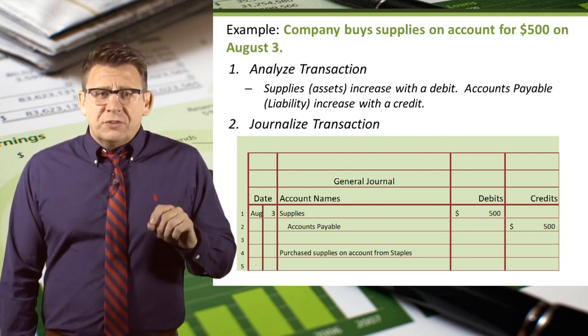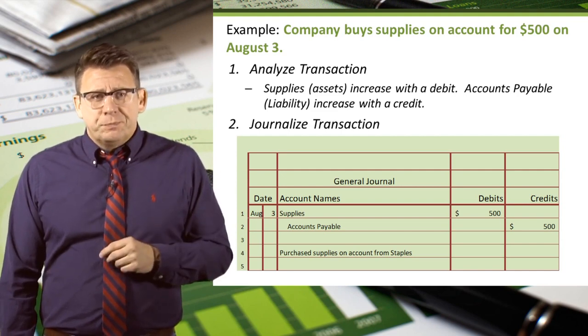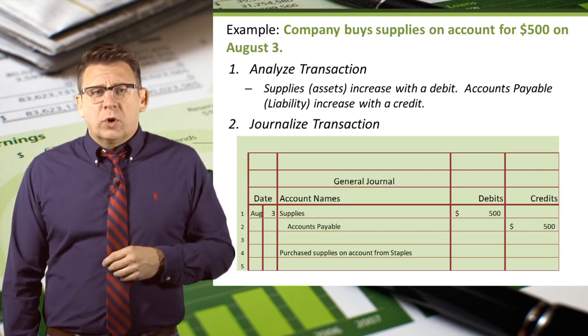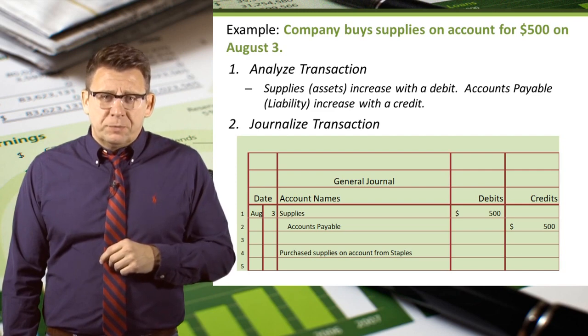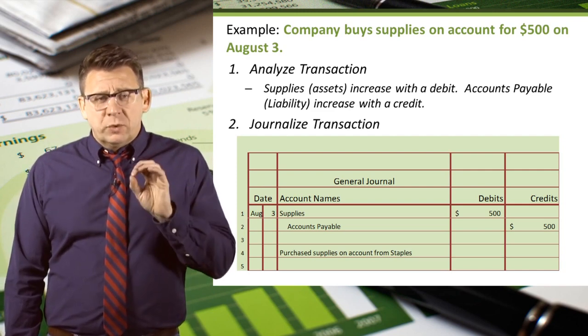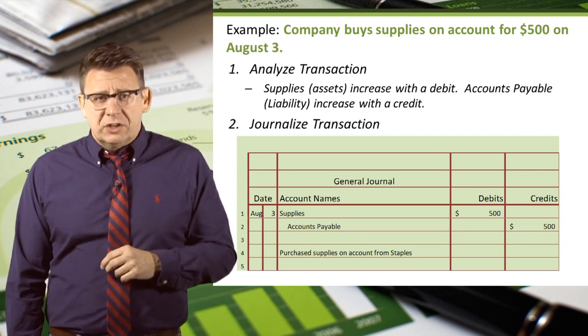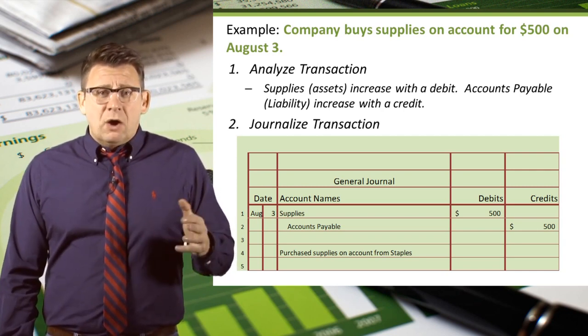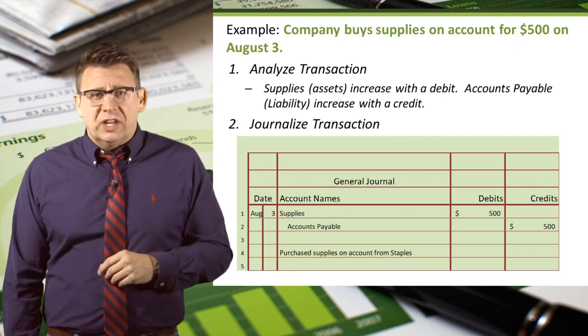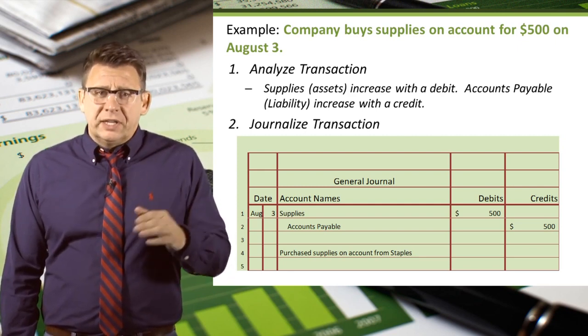We enter the description of the transaction at the bottom. Often in accounting homework, you won't need to enter a description, but you should be aware that in real life, journal entries always have at least this type of documentation. And now we're done. We've entered this transaction into the general journal by completing a journal entry.